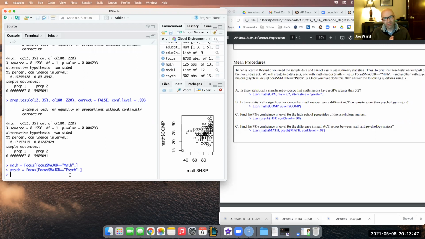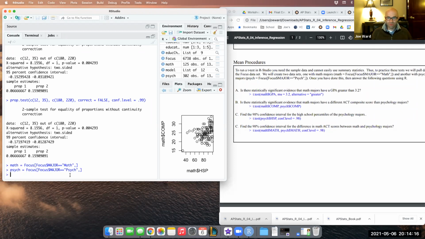And this part's important because you're going to do that quite a bit in your final project, the little project you're going to do. You're going to take the focus data set and pull parts of it and kind of compare different groups. Maybe compare math majors, psychology majors, or maybe compare people who live on campus to people who don't live on campus. Maybe compare people who have an ACT score above a certain value and people who don't. So this will allow you to find subsets of the big data set.